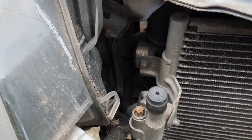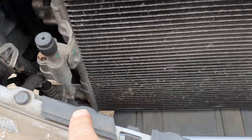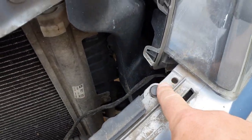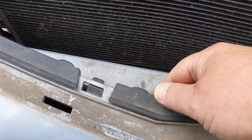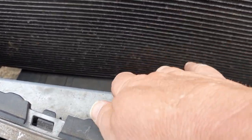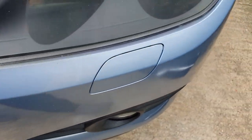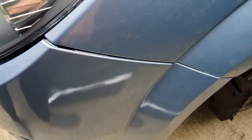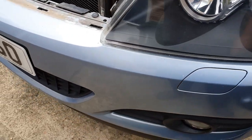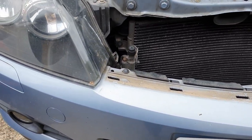There are two little plastic rivets - one there and another one on this side there, that I've got to pop out. These secure the bumper to this plastic trim which I think is bolted to the actual crash bar there. And then these tabs release and we should be able to pull the bumper off. Obviously we've got to disengage it from the clips that are inside the wing there. So let's crack on with that and I'll cut back in and show you how we're getting on.